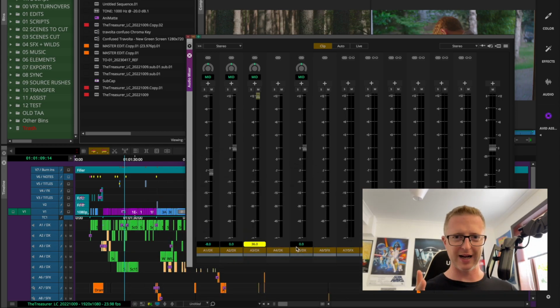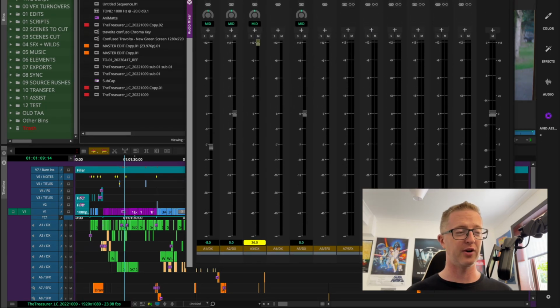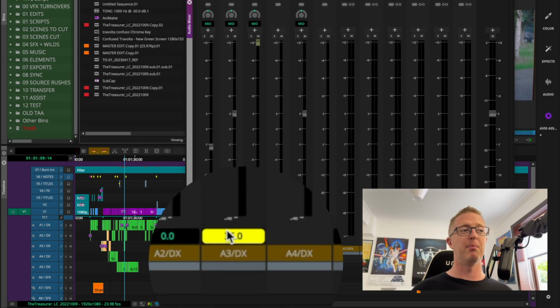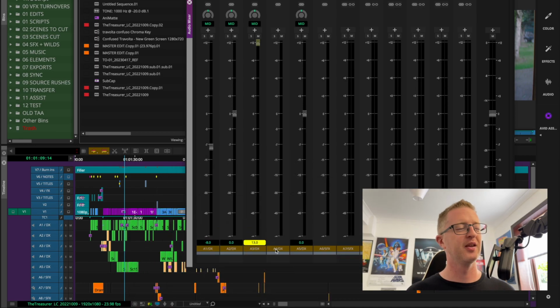Now, a couple of little asterisk things to note about this function here. First off is that you can't enable your sliders to show up to plus 36. No matter how much you stretch the audio mixer, it's still just going to say plus 12 at the top. So any value above plus 12, even if it's just plus 13, will have to be typed in.